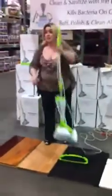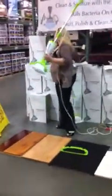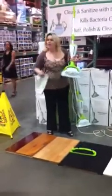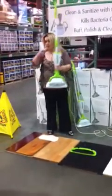Smart Living Steam Express Steam Mop, okay? Now the one thing that's really neat about this mop is it's so easy to use. When you look inside here, you can always see the water, so you're never going to burn the motor out, like other mops that are on the market.